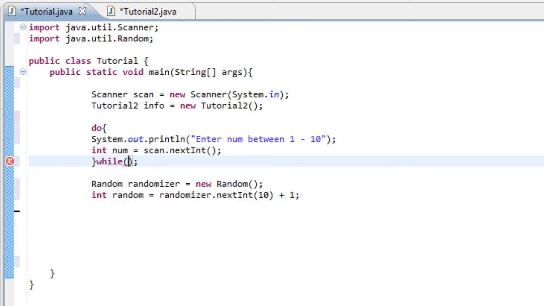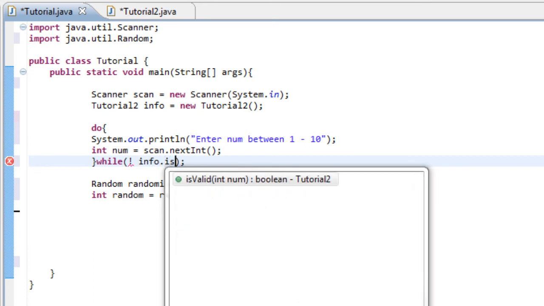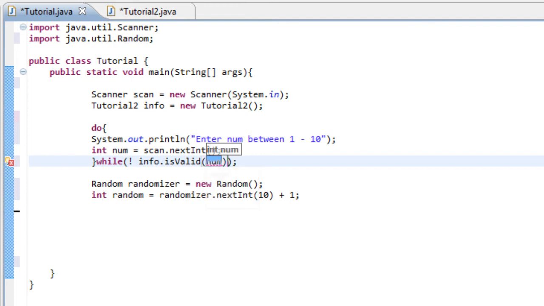While their entry is continually not valid, we're going to keep asking them until they enter a valid integer. How you do not is with the exclamation point, and that's for everything. If you want to do not equals, it's exclamation point equals. So you put the exclamation point and then info.isValid and pass their number into that.